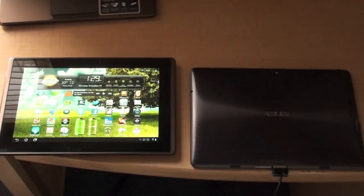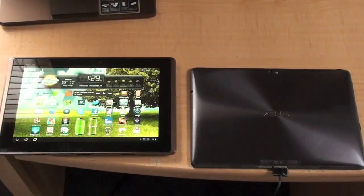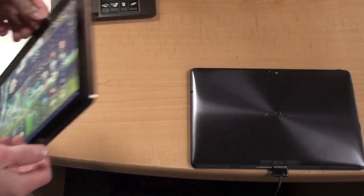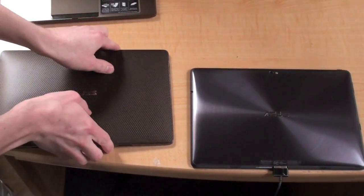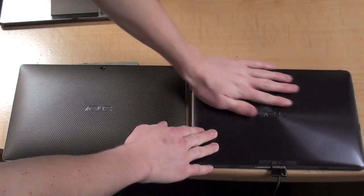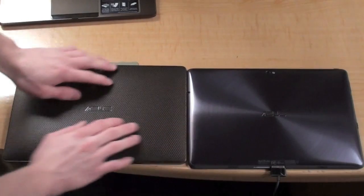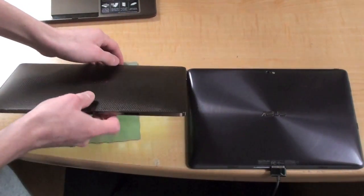Now, on the back side of these, go back to normal quick. Don't worry, I have cloth underneath both of these. So you can definitely tell which one is shinier and more smooth. This is very smooth, very. Can't even hear it on that. So it's definitely smoother on the Prime.